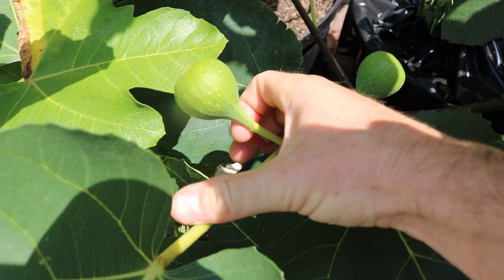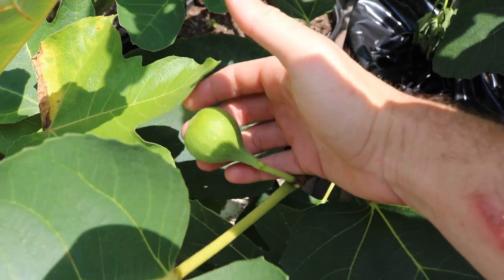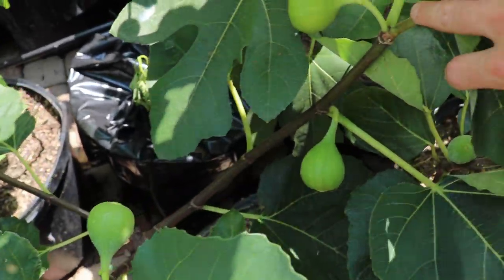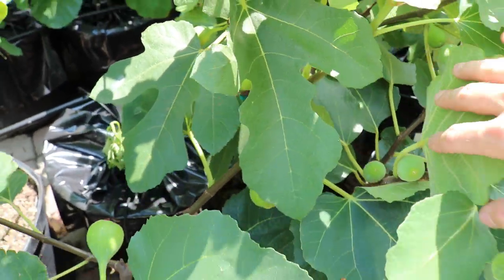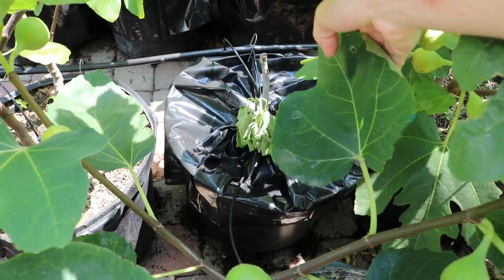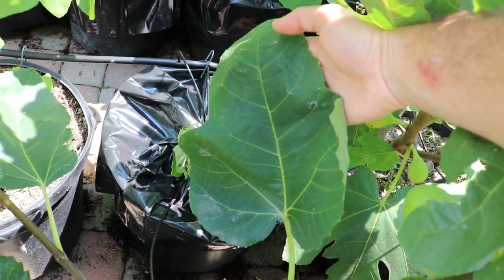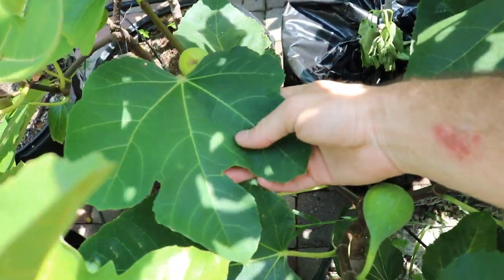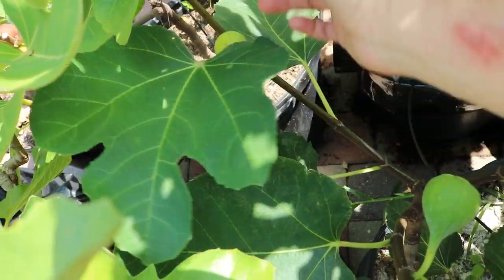Plus you've got some that have the long neck. They're a bigger fig. Same thing, yellow, similar taste profile. I would be shocked. I mean, even just looking at this now, look at that leaf. That looks almost exact to what we were just looking at. And here's a five lobe right here, or pretty close to it.